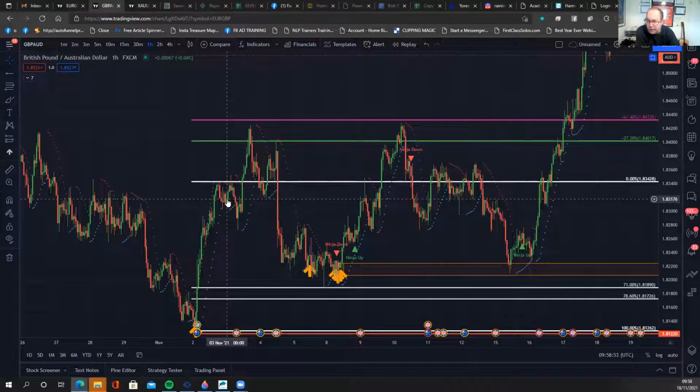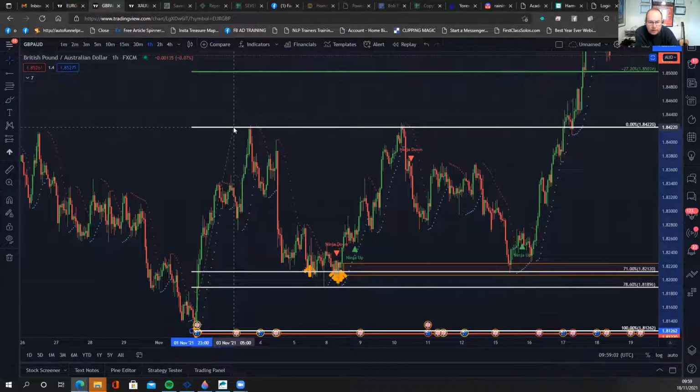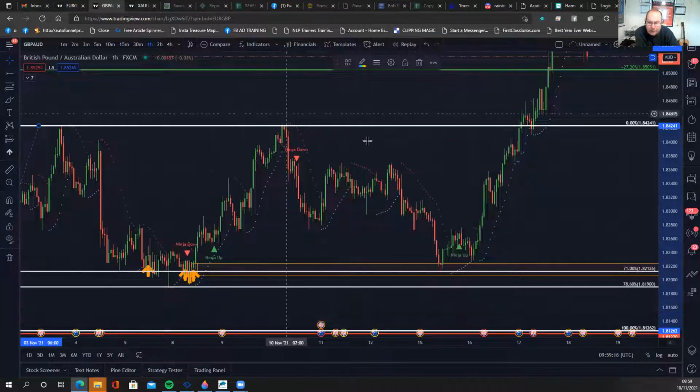To make our lives safer though, to increase our chances of winning the trade, because I don't like things being that accurate, unless it's a surgeon or somebody operating on me, right? So what I do is, well, the price pushed up to here, so we can still use that. And then as you can see, in that case, it went to the bottom of it. Actually, if I tighten that up even there, it went to the bottom of it still, but we're still in that zone where I could potentially get in.